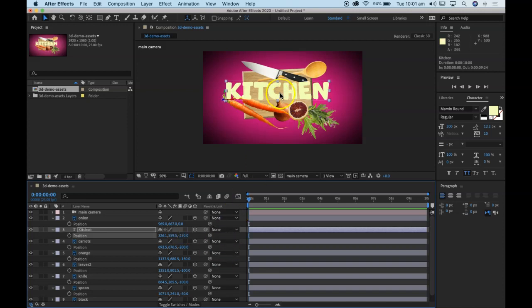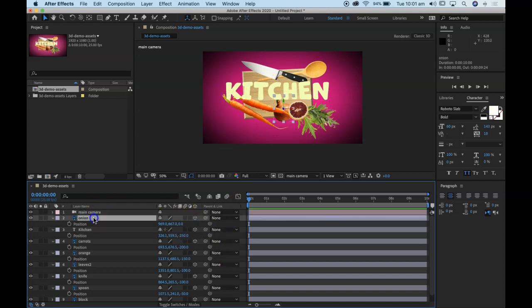I could do this with my handles there, but sometimes it's easier just to use the numeric values. And then I'm going to put the onion right up in front, -3 pixels, and you can see that that's just ahead of the text there, which is pretty cool.